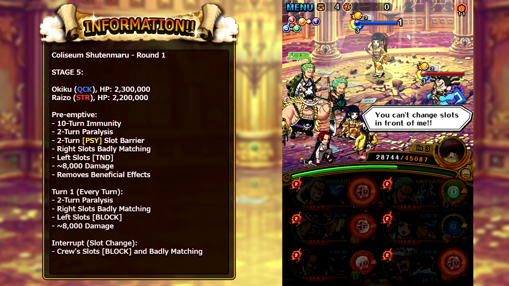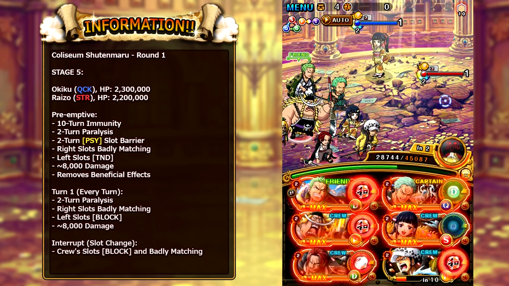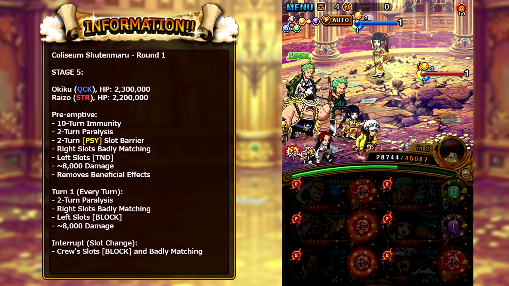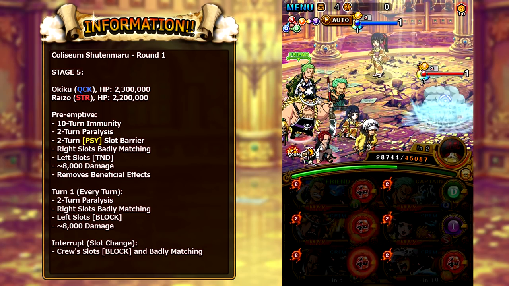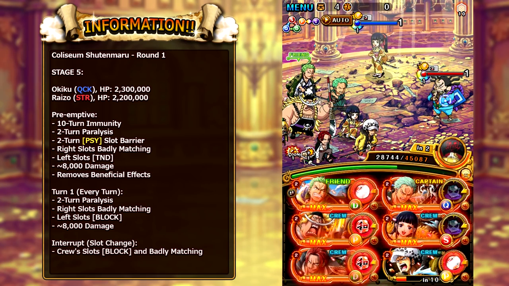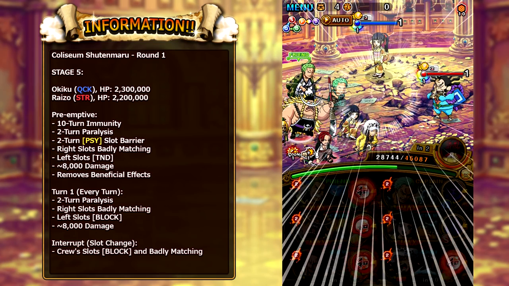Also, your right column slots are going to be changed into badly matching. Your left hand slots are changed to tandem, which of course, if you're using Luffy Zoro, that helps out a lot. And every single turn, you're going to get 2 turns of paralysis inflicted to your team. Right slots are going to be badly matching, left slots are going to be blocked, around about 8,000 damage.